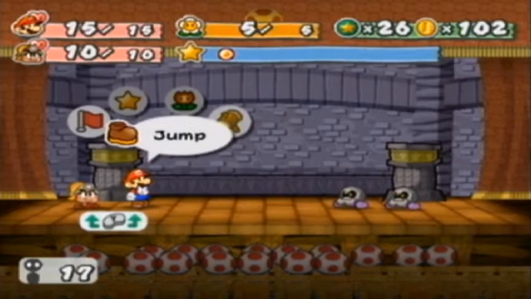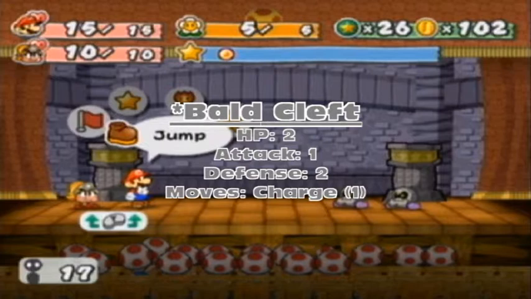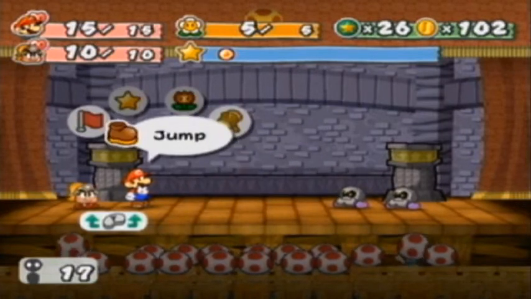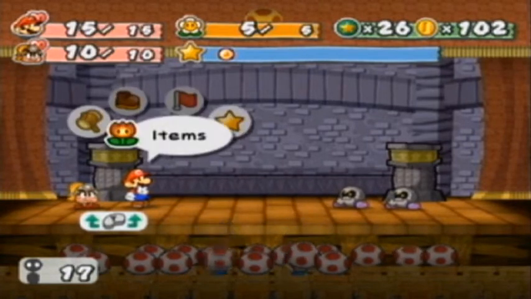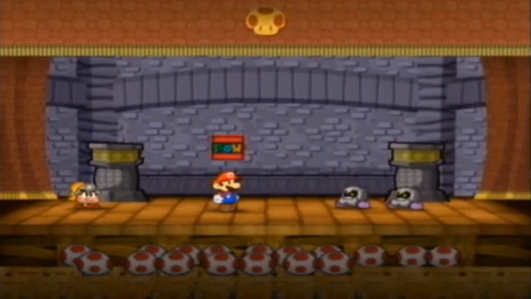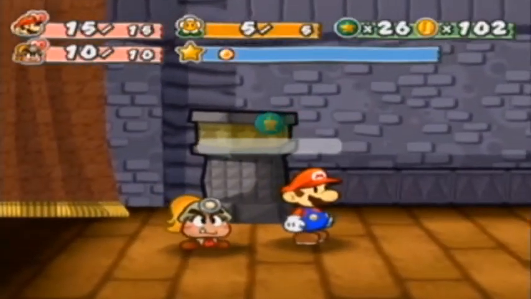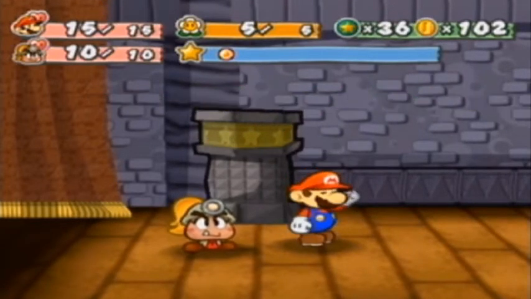This is a new enemy known as a Cleft. The Cleft is similar to the Koopa Troopa, with too high defenses to penetrate normally. But unlike the Koopa Troopa, it cannot be flipped by jumping. The only way to flip it is to use a POW block, which I have acquired off screen. Mario then uses the POW block in order to flip the Clefts. The Clefts then perish as Mario collects his star points, a sign that he has defeated his powerful foes.